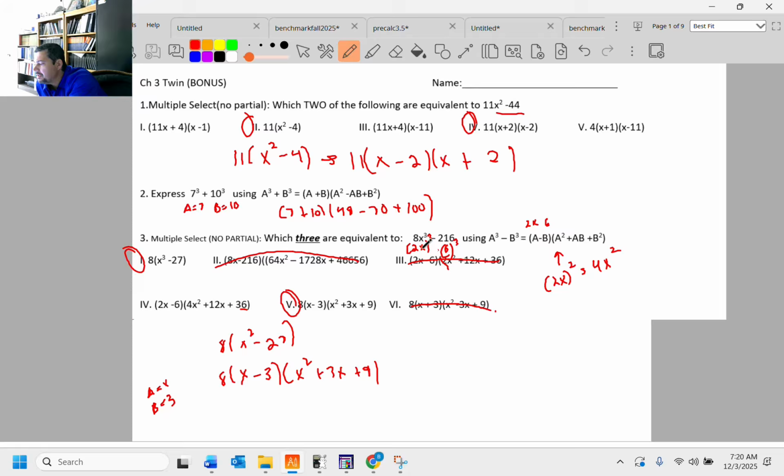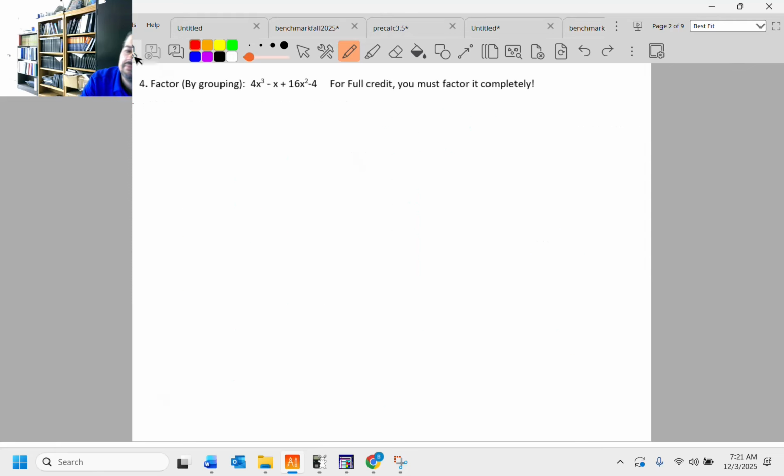Now, if I would approach this one from up here, like with 2x and 6, I would have had 2x minus 6. I square 2x, I get 4x squared. 2x times 6, 12x. 6 squared, plus 36. And I would have gotten that one. So hopefully you're learning something about test-taking skill. I didn't actually have to know how to factor. I had a formula, looked at the signs, done.